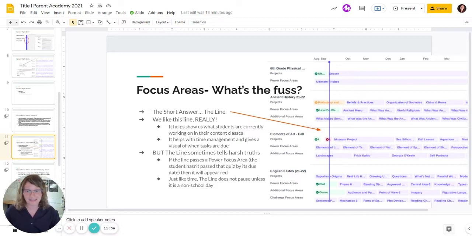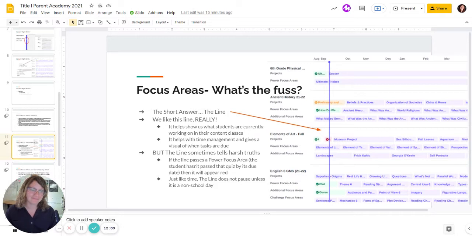So if they're behind, as soon as they pass that focus area assessment or that focus area quiz, it turns green and all is well in the world. But when that line passes, it'll turn red. And sometimes kids who struggle with the time management piece are hit with a little bit of reality that, oh, I should have already had that done.